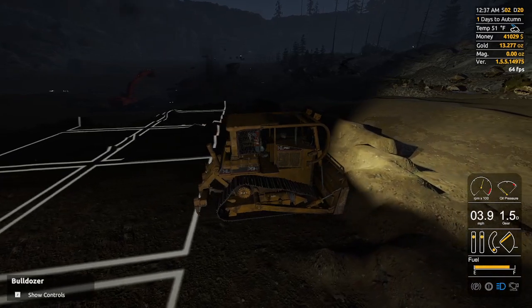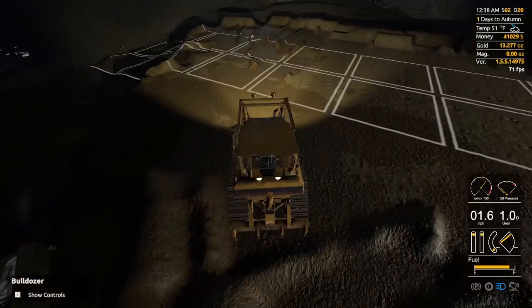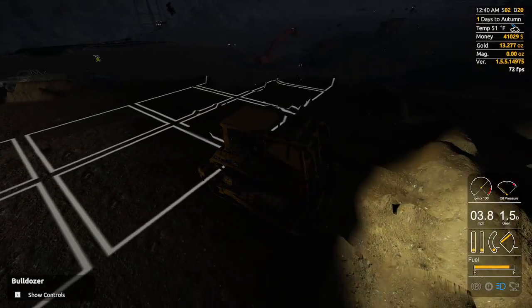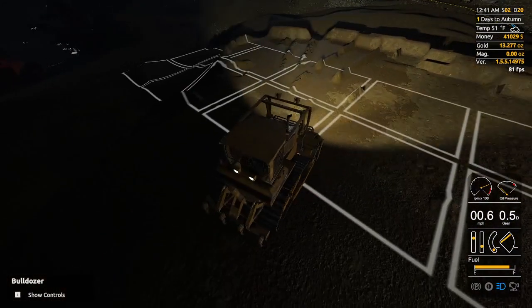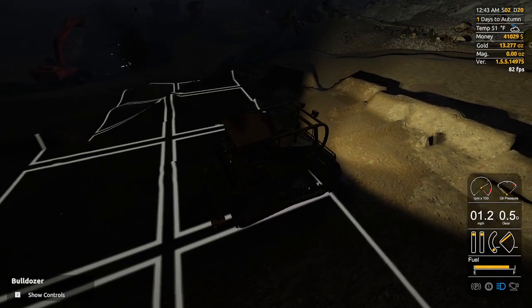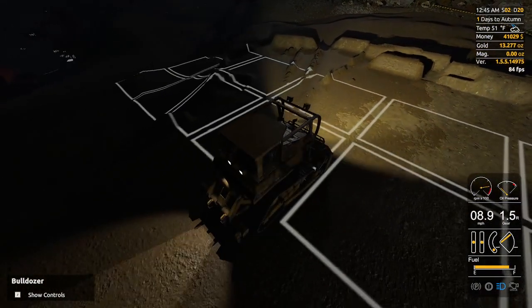Trying to make a ridge on the right, and then it just disappears. That was nice. It behaved for me. Sorry about how dark it is, but that's what happens in this game.